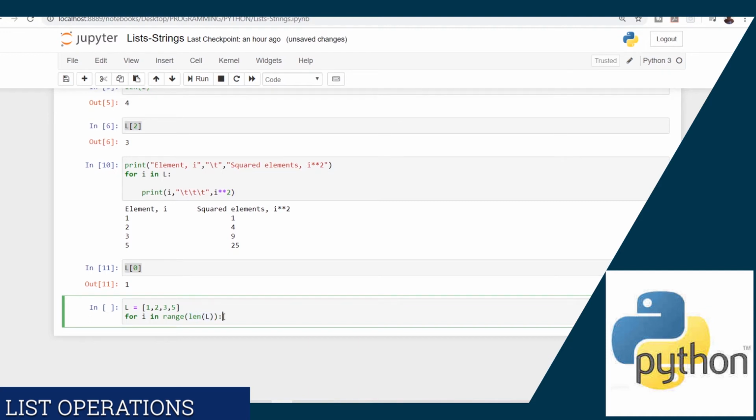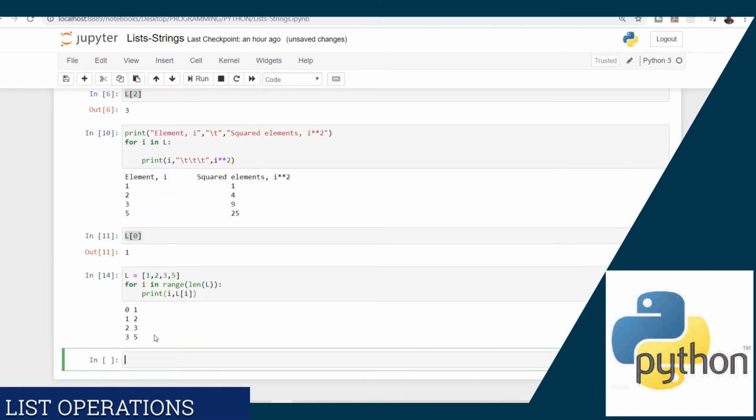So let's go further and print out our I, which is the position, and then we'll print out the number that corresponds to that position, as L of I. If I run this, then I'll have that our position is that.